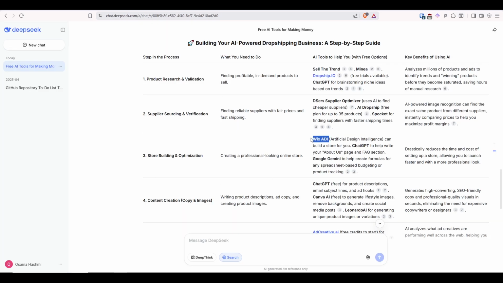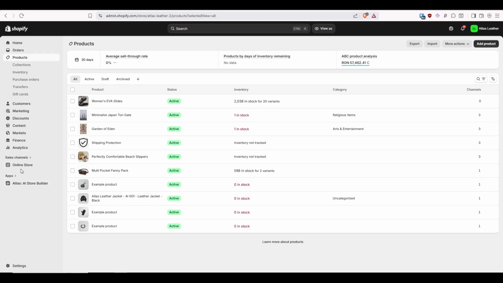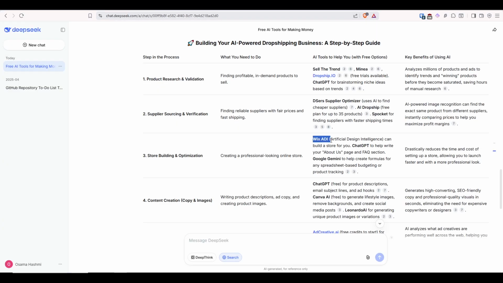Right, what's next? Next is to build our theme, our Shopify store, which we already have. As I said before, I don't want to use Wix because Wix's AI is not that great. The AI design intelligence is not that great. Not to mention Wix website is a little bit slow because of all the things that they have. It's decent. It's definitely worth it if you want to just try it out with the normal themes and normal templates. It's great in that department, but the AI is just not that great.